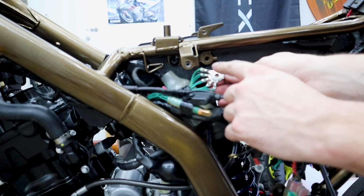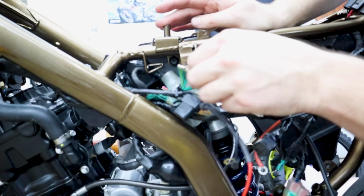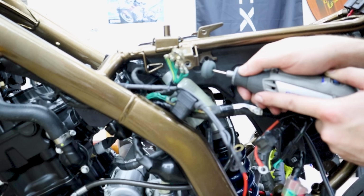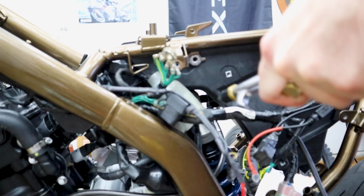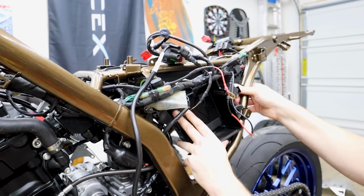This is a bunch of grounds that hooks to the frame right here. Basically all powder coated right now. We don't want to rely on just the threads alone to give us our ground, so we need to actually remove a bit of this powder coat right here. I just got to be careful not to touch anything else in the area. All right, I think, oh, that's it. All right, cool.